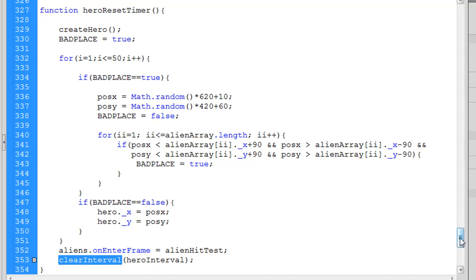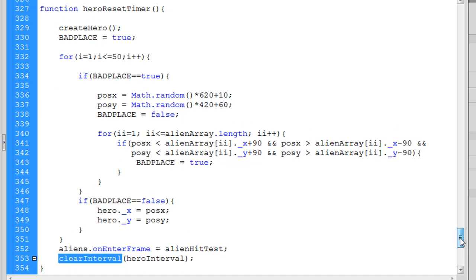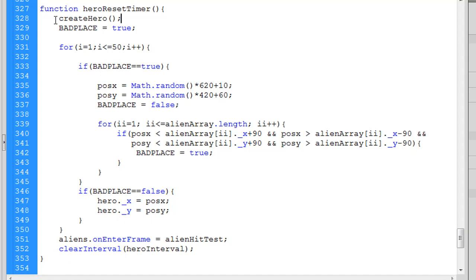Now, this is a kind of tricky function, and it's a little bit confusing. It took a lot of figuring out for me to get it to work, but it does work. I'll just remove this here so we remove one line. So there's the whole function for you to look at, and let's test it out.